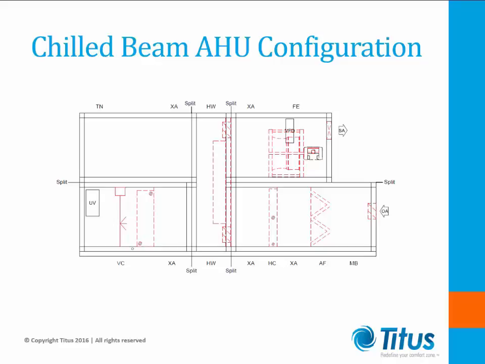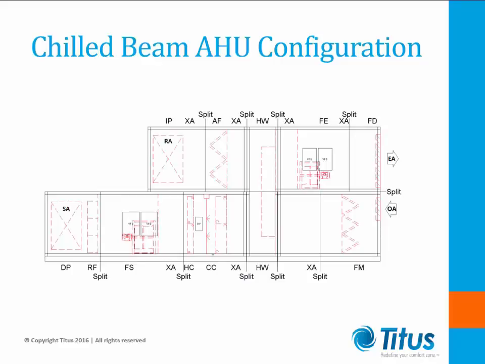The heat wheel has a bypass to allow the wheel to be bypassed when conditions are not favorable and minimize air handling unit internal pressure drop. For these units, a heating coil is also provided for freeze protection. The controls for this configuration are simply put as the cooling coil is controlled by the humidity, the fan is controlled by the duct static pressure, and the ventilation controls are on the outside air.